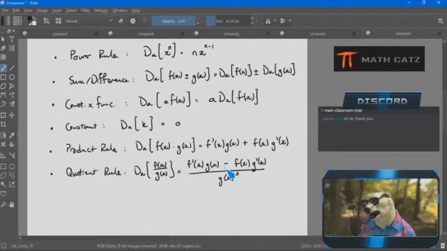So in the case of the quotient rule, it's especially important then to have the derivative of the top times the bottom be the first term. In the product rule, I can swap those around because I'm adding them. It doesn't really matter which one's first, which one's second. But in the case of the quotient rule, it does matter.